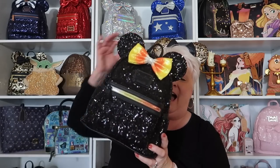Okay, the next type of bag that I want to discuss with you, cleaning, and it's one that you don't even think about cleaning, but you have to from time to time, even if it's just getting dust off, and that is your sequin bags. Now, I didn't even think about this until I had to clean this particular bag, and because it's black, it really showed dust really easy. It's not that I had a stain on anything, but I had dust because each of these little sequins can grab dust.